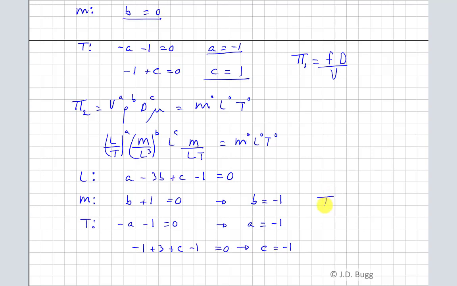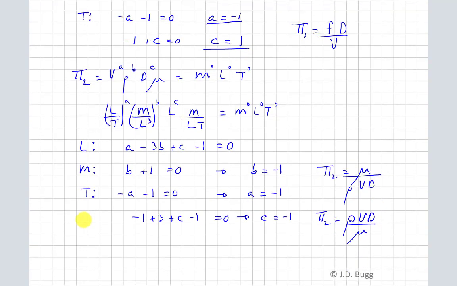So we can write down our second pi group then, and we get mu in the numerator, and all three of these are in the denominator because negative 1, negative 1, negative 1. So rho v d. And you probably recognize that as the inverse of the Reynolds number. So we can invert that just to make it a more conventional dimensionless group. Remember, we can take a dimensionless group and raise it to any power we want, and it's still a valid dimensionless group. So I just raise that to the power -1, so it becomes a Reynolds number.